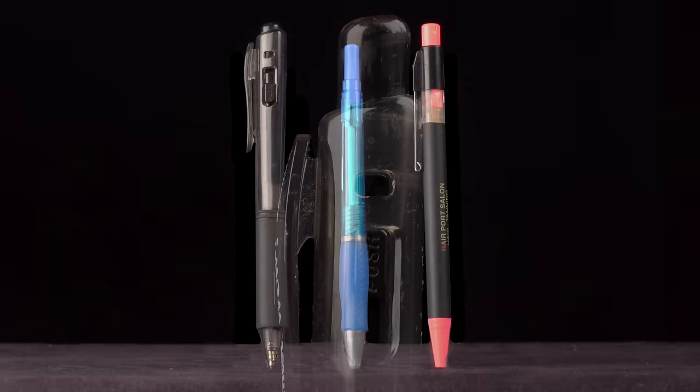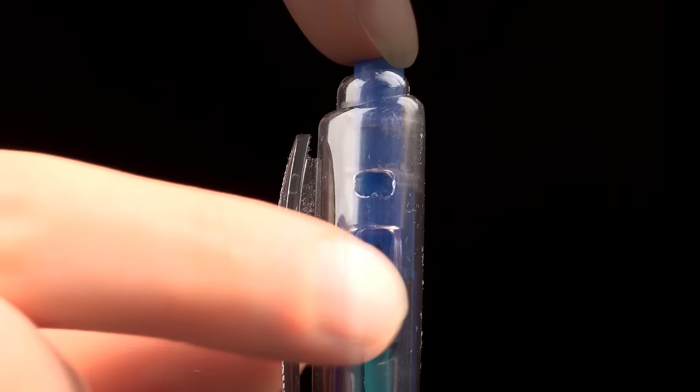There are many types of click-to-write pens. A simple latch mechanism locks this ink cartridge in place. It's released by pressing a button. And in this pen, an angled tooth cam locks or releases the ink cartridge. And here, a triangular cam that tilts from side to side to lock and release the cartridge.